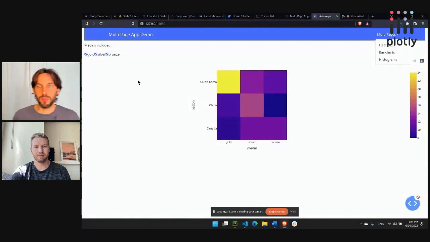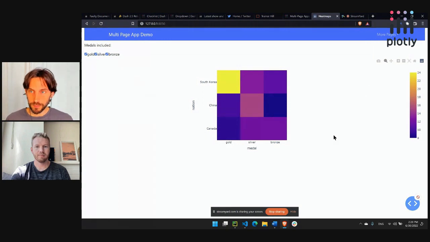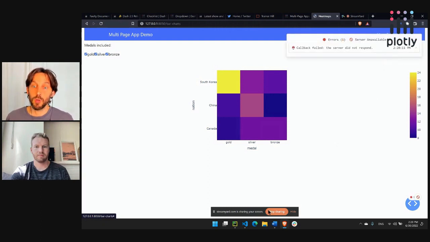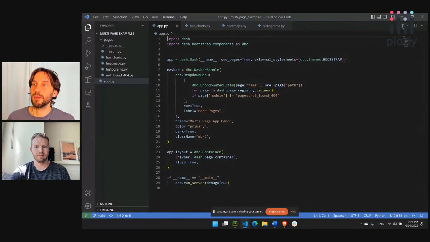Thank you. That's a good explanation of the background behind Pages. So I did prepare a demo of Pages. Let me share my screen here. Okay, so you should be able to see this multi-page app demo. This was built by our community member Anne, who was leading the Pages initiative of the new feature. And you can see here that we have 3 separate pages: heat map, bar chart, and let me actually start it right there.